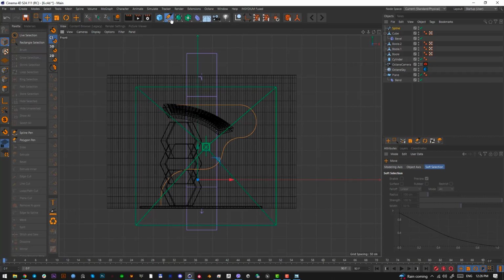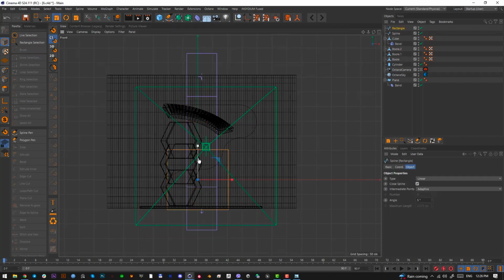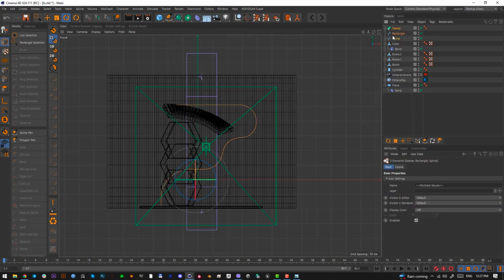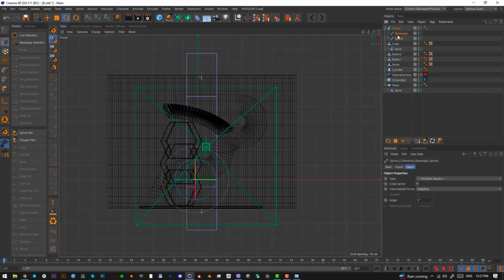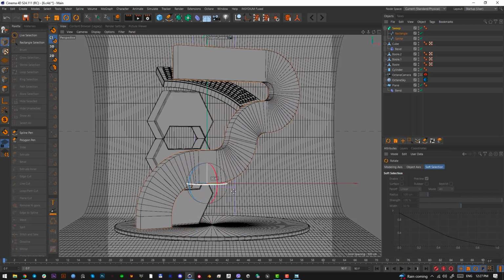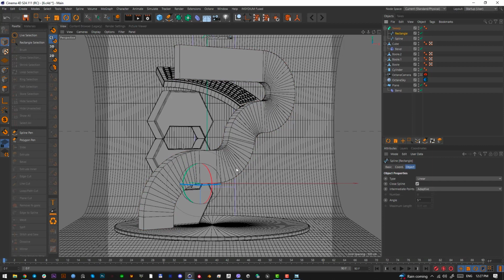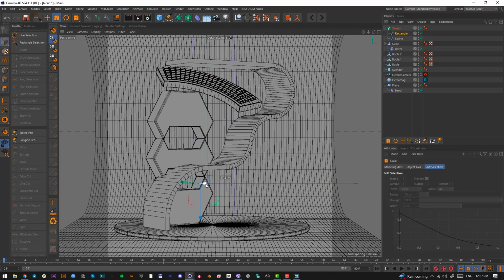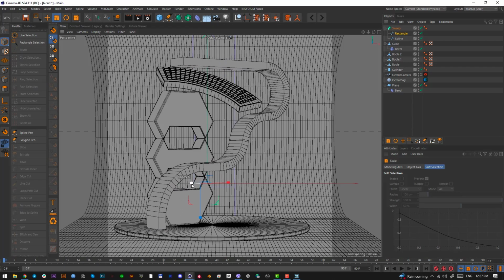Now we wanna add a rectangle. Make it editable by pressing C and scale it down, something like this. And with this rectangle here, I'm gonna rotate it like this. Okay, now let's add a sweep and put both of these splines into the sweep. Jump back to the front view, let's rotate it to see how this looks. Okay, this is fine. Let's select the rectangle and now press scale to see how we want to scale it. We want to scale it like this and like this. Perfect. Yeah, this is the shape that we were going for.